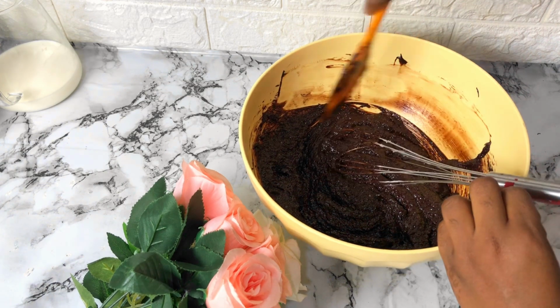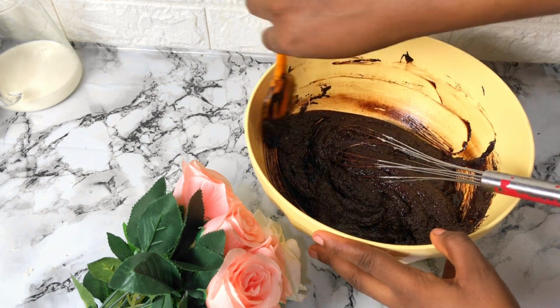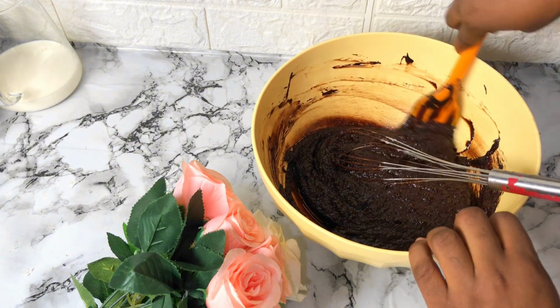So at intervals, just stop and scrape down the bottom of the bowl a few times during mixing.